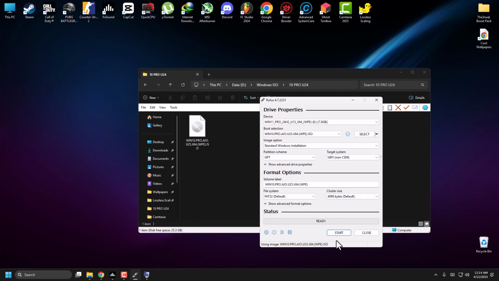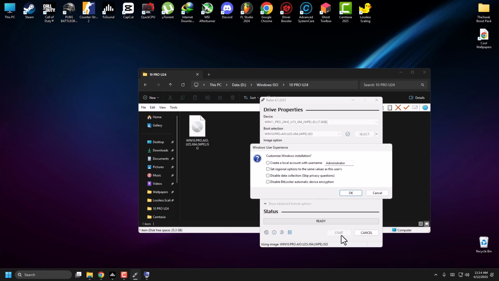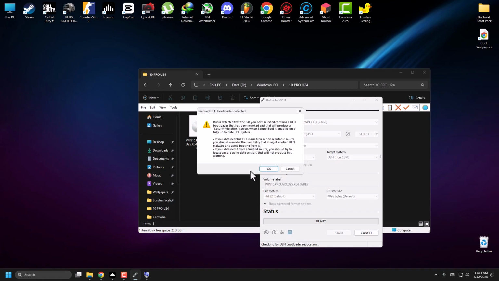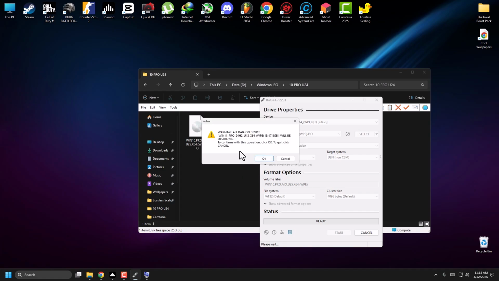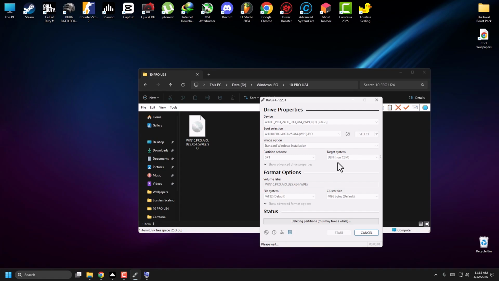Then you want to click on start, and here you want to click on disable data collection, and that's it. Click on OK, and click OK and OK again.